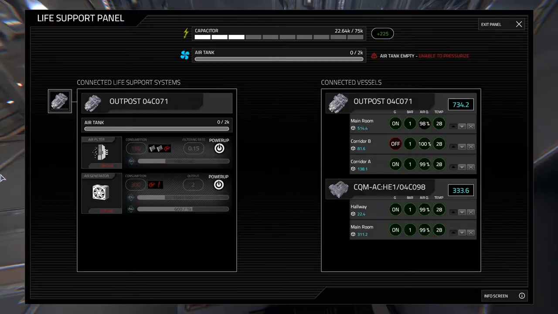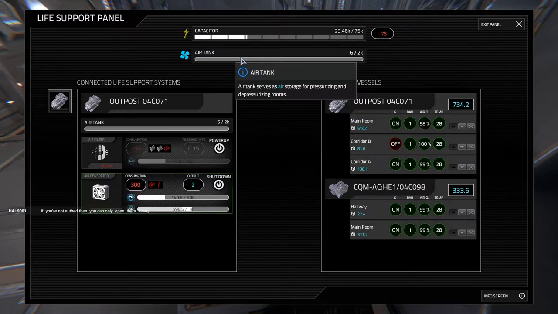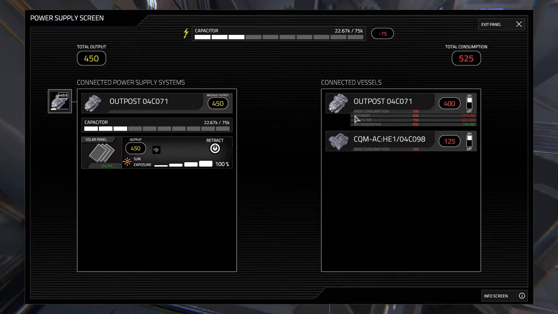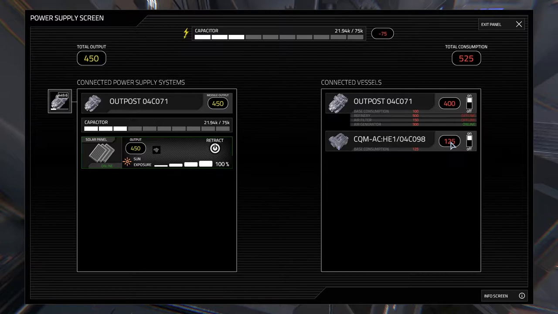Okay, so we've got quite a nice amount of power now. I'm going to go and turn on my life support air generator, so that way the air tank starts filling up. As it says there, air is used for pressurization and depressurizing rooms. So let's look at this. We're actually on a loss of power at the moment. We're losing 75. And that's because we're generating 450, but we're actually using 525 now. The air generator is using quite a bit, and the other bits are also using quite a bit.